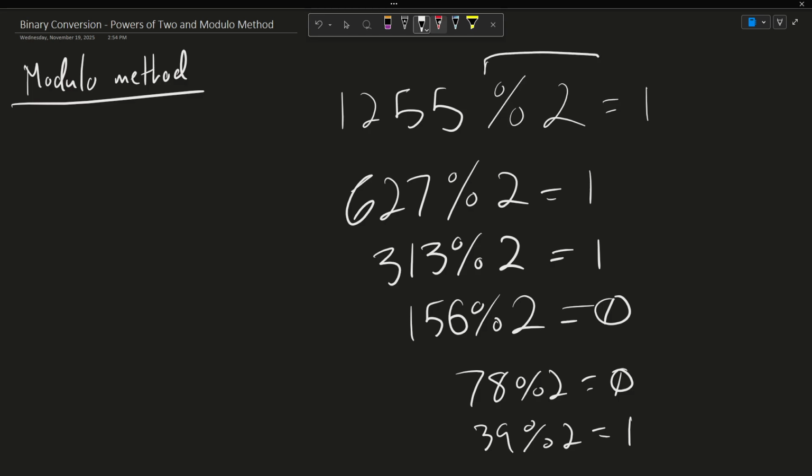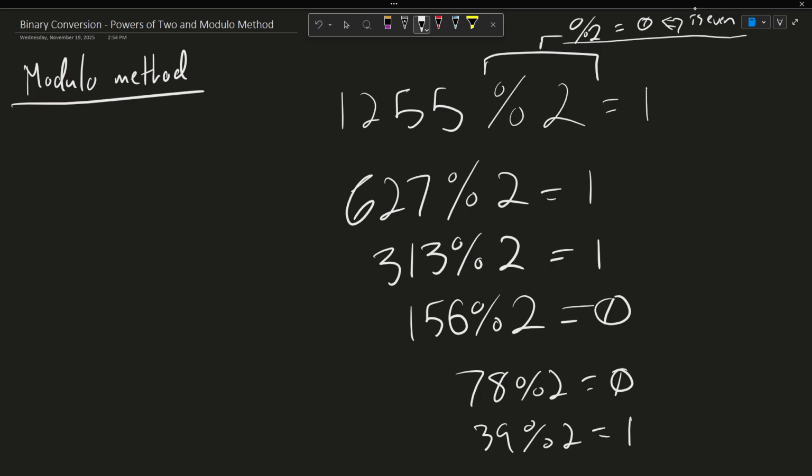Basically, all this means, and this is very useful to know in comp sci in general, is that mod 2 equals 0 is equivalent to is even. That's very informally written there, but if something mod 2 equals 0, that means it's even. So if it's an odd number, it's going to be 1.